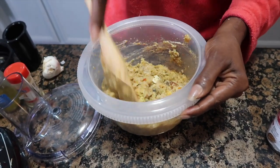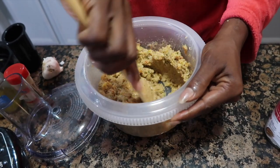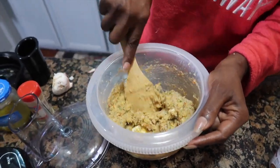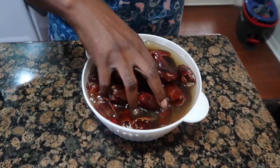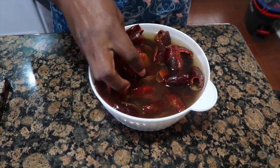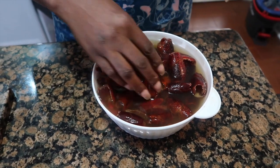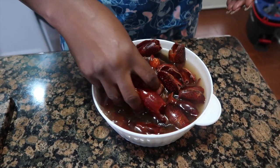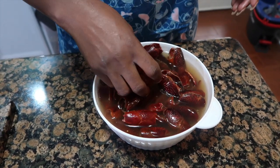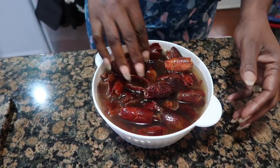Smells good. Okay, stay tuned, guys. I need to let my butter finish melting. All right, gang. So here are my crawfish heads. I soaked them in some crawfish boil, just so they could have a little flavor in them. So I'm finna drain these, you guys. And I also cleaned them. So yeah, stay tuned.